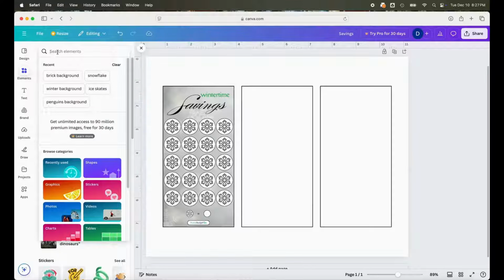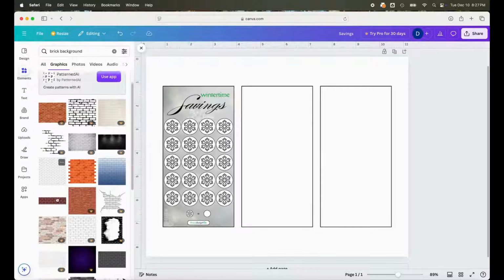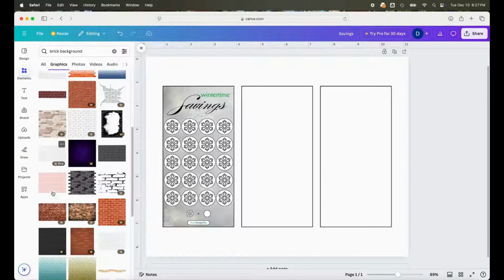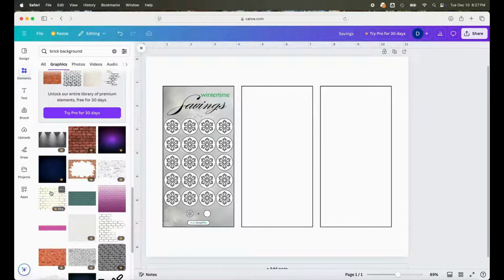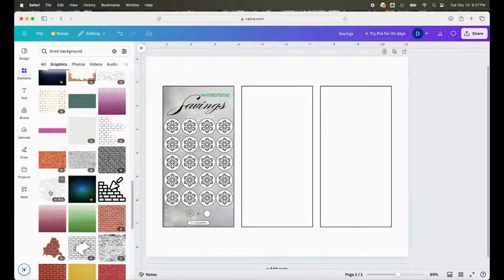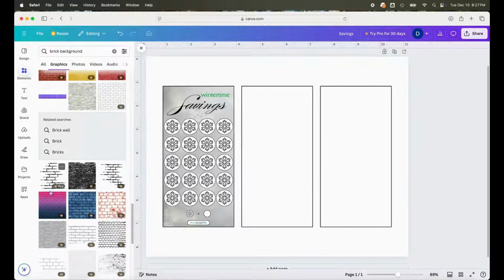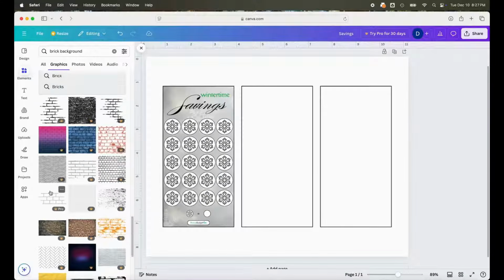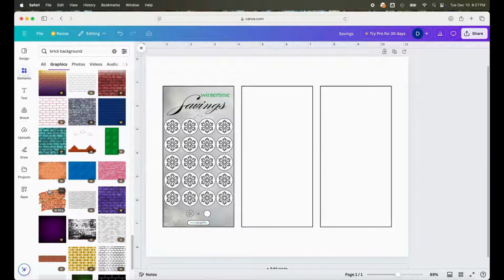I was looking for a black background because the next icon that I want to use is a Santa hat. So I was looking for something chimney related, and I'm not quite ready to give up on those bricks yet. But again, part of the problem is that Canva has so many graphics, images, things like that that are reserved for the pro members only. So you really have to scroll through it.